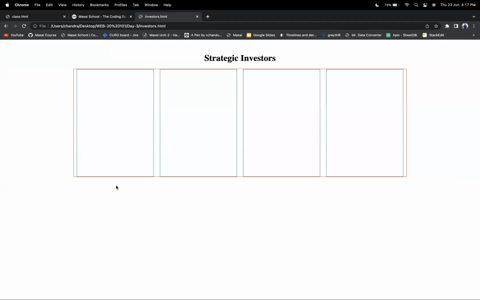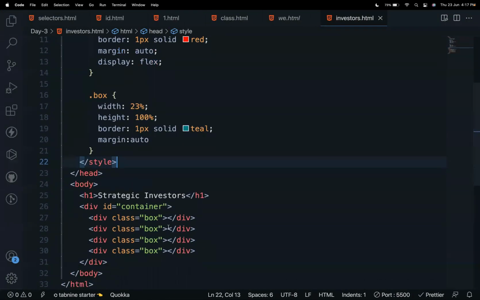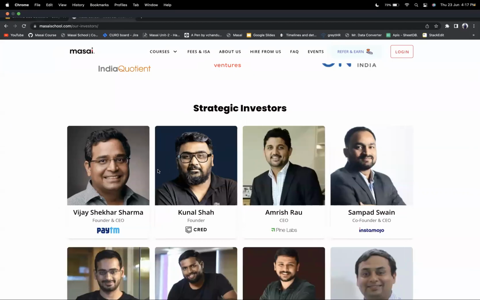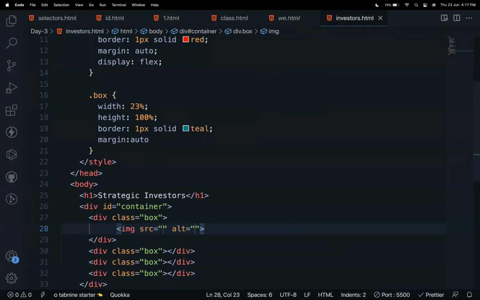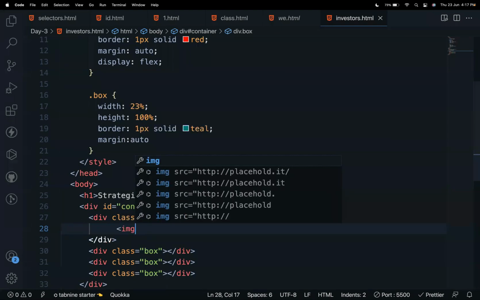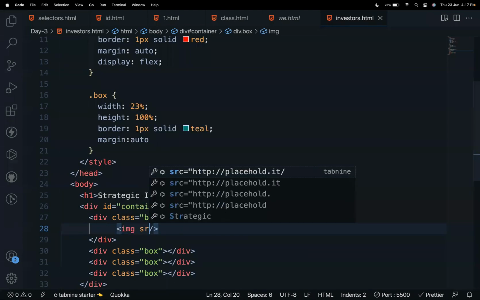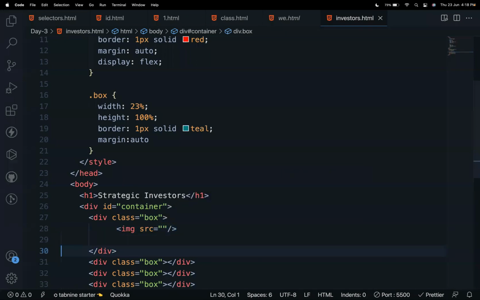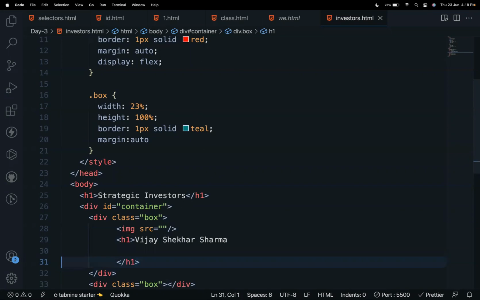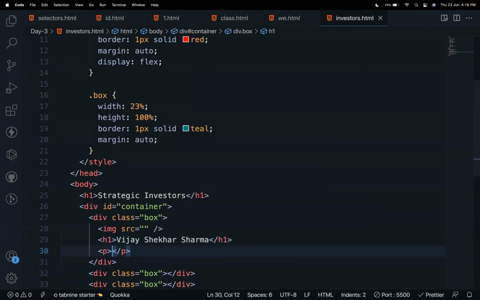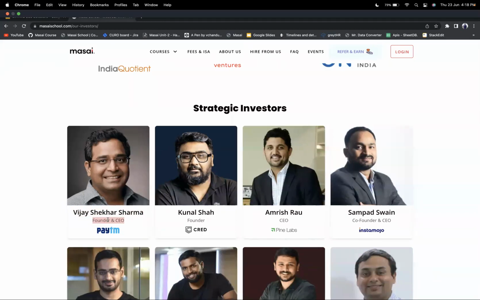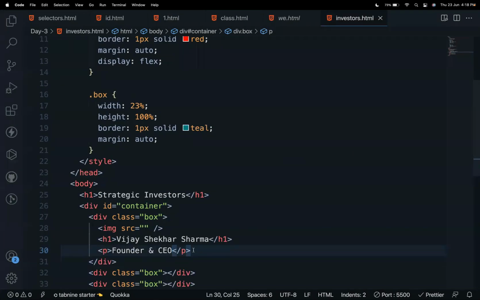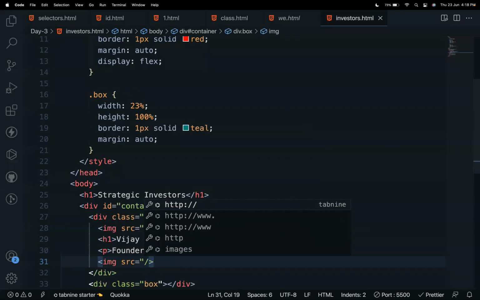Now can you fill in the matter very easily? So each and every box has what tags? Each and every box has an image tag, some h1 tag, and then p tag, and again an image. So first one is image, img. What is the attribute? src equal to, and some h1 tag, and some p tag, founder and CEO, and again one img tag, with src equal to something.